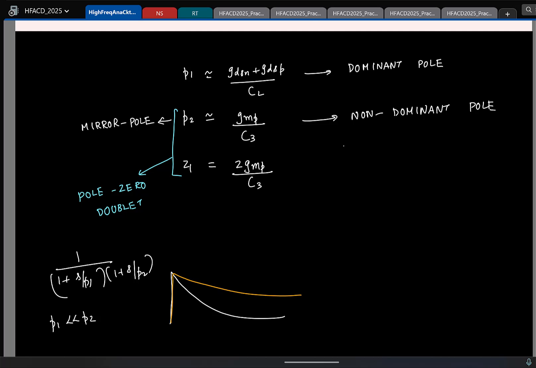So, if I now try to sketch the magnitude response for this fellow, it is gain as a function of frequency. So, this is a differential mode gain. This is differential mode gain. It will start from some value at DC. It will start low and let us say it encounters the first pole, P1. So, what will happen once it encounters the first pole? It will go down as minus 20 dB per decade. And let us say here is where it encounters the second pole. It goes as minus 40 dB per decade, but immediately after the second pole, you have a zero. So, let us say this is the zero. So, now it will.